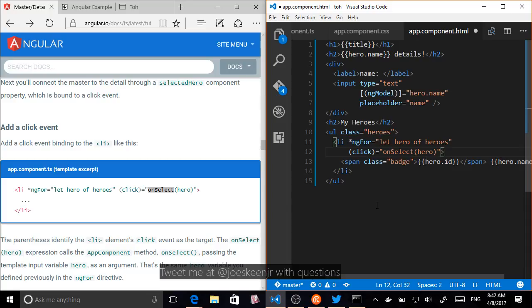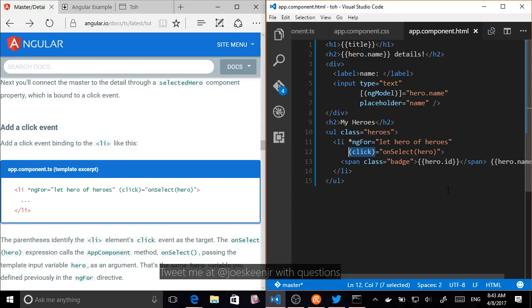All right, so let's see. This click isn't anything like in previous versions. If anyone's done anything with Angular version 1, AngularJS, you used to have to do an ng-click in order to bind to a click event.